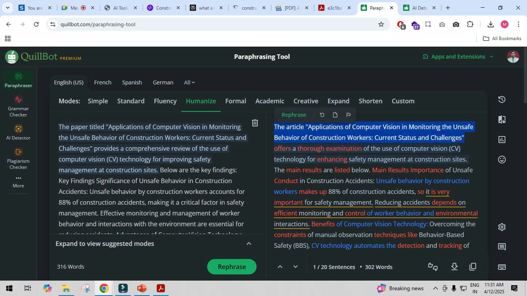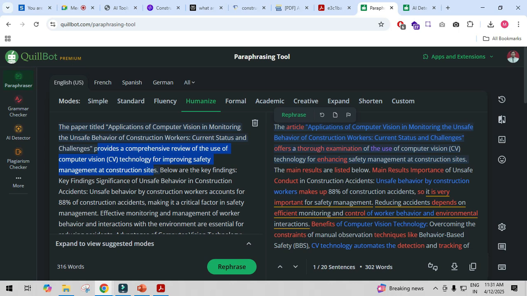So while paraphrasing your content like this, you should again read the whole thing it has given. If you want to avoid a particular phrase being paraphrased, you can mention it in quotes. See, it has not changed the words. Applications of computer vision in monitoring the unsafe behavior of construction workers, current status and challenges. See, it has not changed that. But the whole other thing is changed. The article provides a comprehensive review of the use of computer vision technology for improving safety management at construction sites.